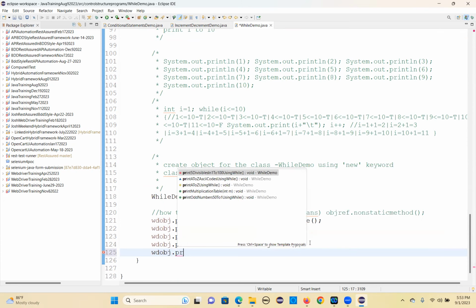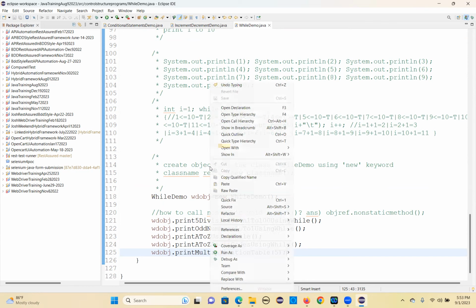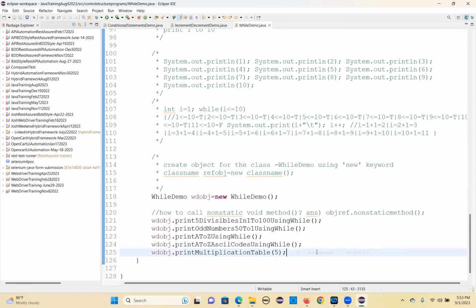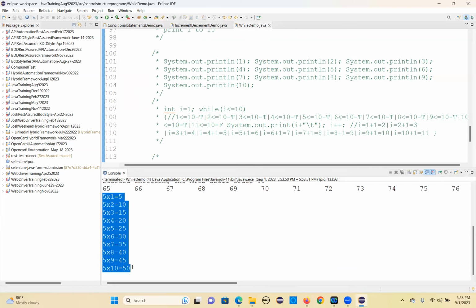Dot print multiplication table, 5 table. So yes, it just prints whatever table number you give. It doesn't matter, any table.